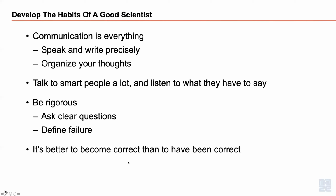There's this thing that scientists do, and I suspect that everybody who's listening to this is probably pretty smart, where you learn these techniques which allow you to kind of trick another person into thinking that you were right all along, when in fact you weren't. And if you're like me, you should spend a great deal of time not doing that. Try very hard to figure out how to learn what the right answer is, even if it wasn't what you said before.